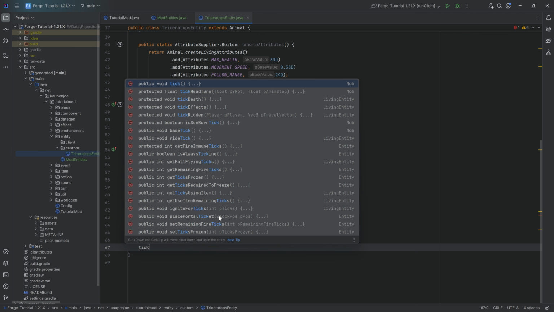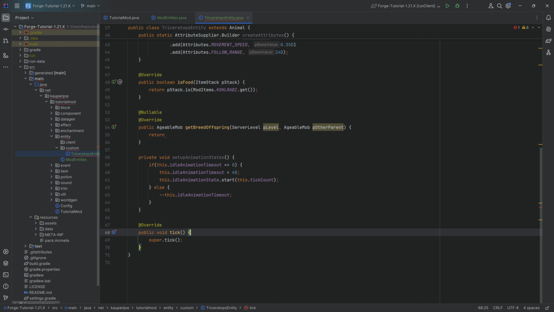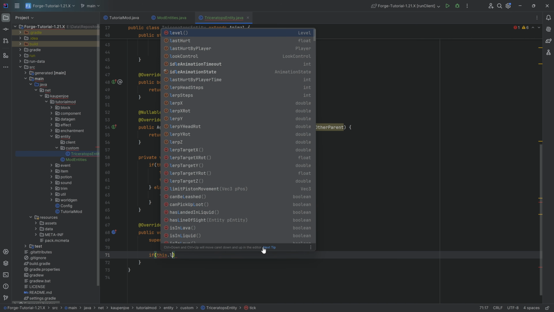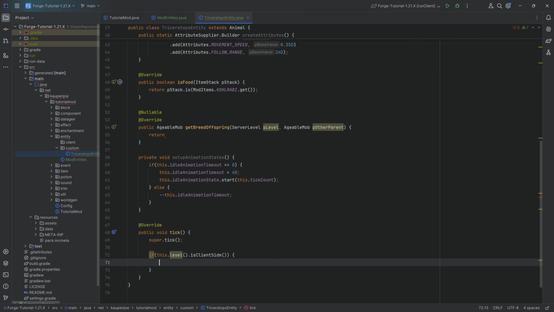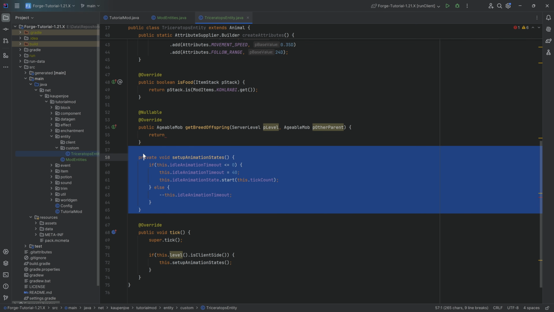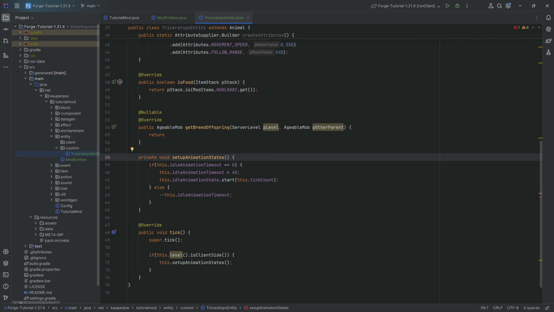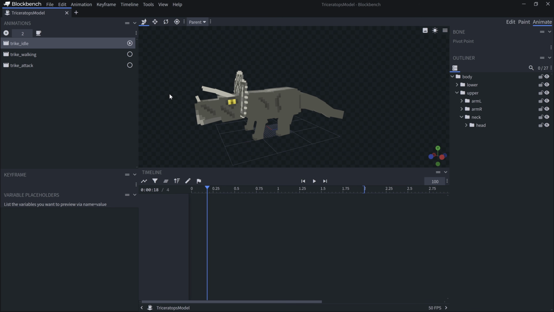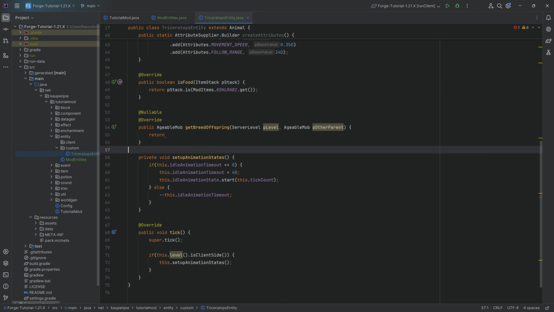And this is going to be called in the tick method. So we're going to override the tick method. We're going to keep the super over here, and we'll say if this.level.isClientSide is true, then we want to call the setupAnimationStates method, because the animations only need to play on the client. The server doesn't really need to know about anything that has to do with the animations, because they basically just control the model itself, and the model doesn't interact, let's say, physically with anything, right? So in a bit, we're going to actually add a bounding box to this, and the bounding box itself is what's going to then interact with the rest of the world, but the model itself doesn't really interact.